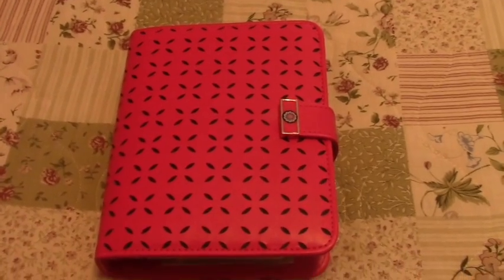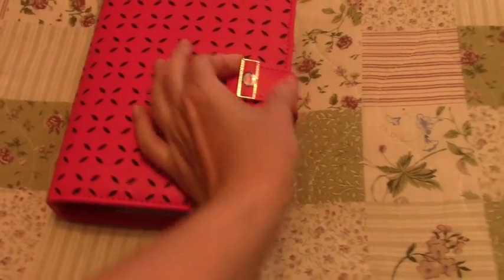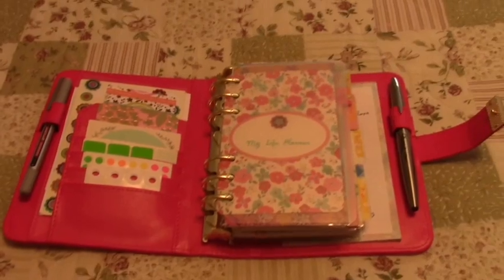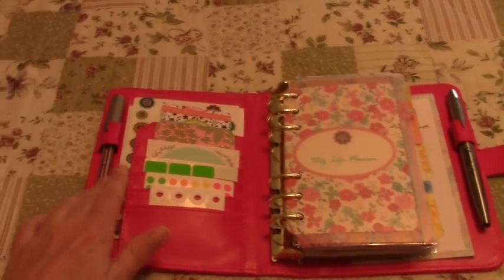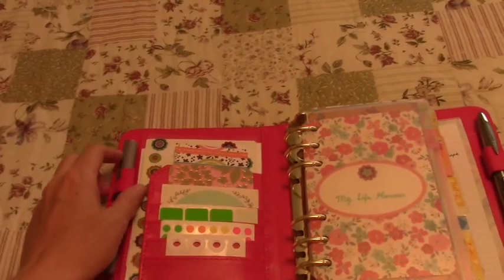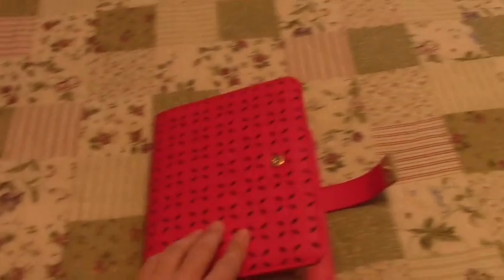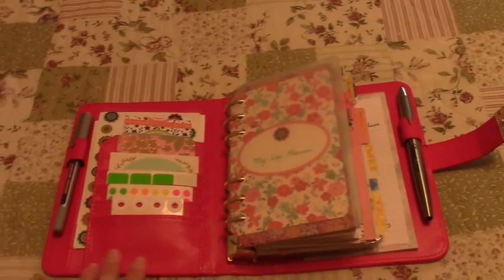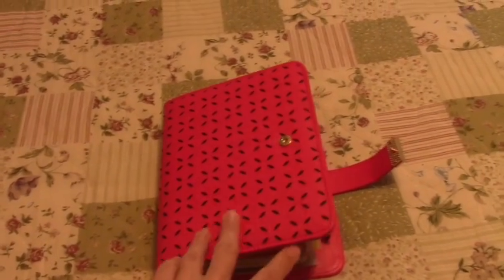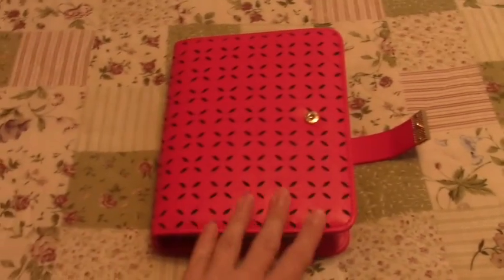I'm over my cold, but I still get a bit of a cough after exercising because it gets my cardio going. Going inside — I'm not going to give an extensive tour because my planner is not a whole lot different than a lot of my previous tours. The Haley comes with two pen loops, and these are the nice Franklin Covey pen loops that are leather — or in this case faux leather — and elastic on the back so you can fit big pens in them. The interior of the Haley really comes across to me as kind of a dark pink. I guess it's supposed to be the same color as the cover, but with it open, this doesn't translate as red to me at all, more of a dark pink, while the cover translates as a berry, purpley, pinkish red. So I guess we have an optical illusion going on.